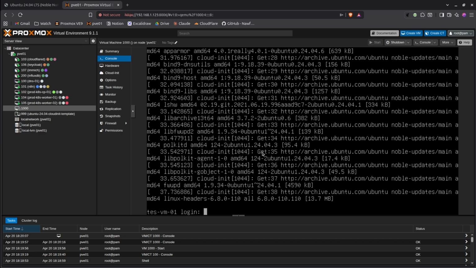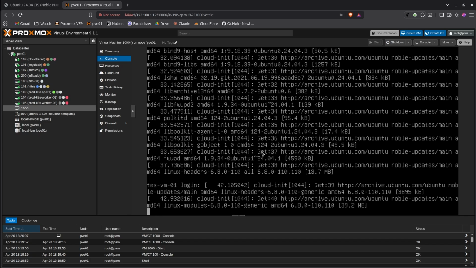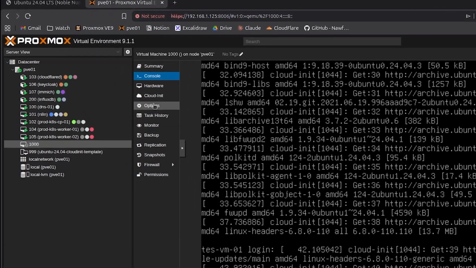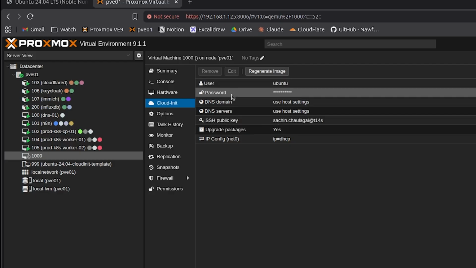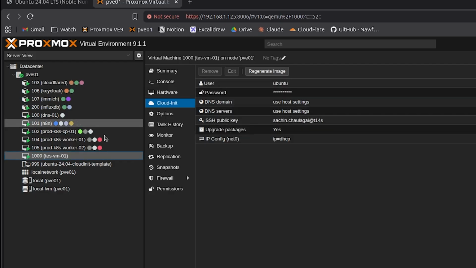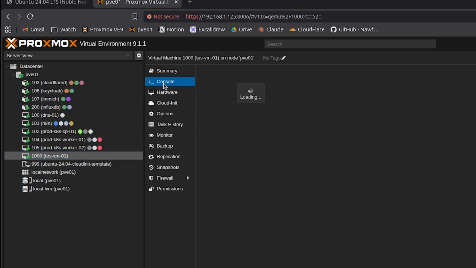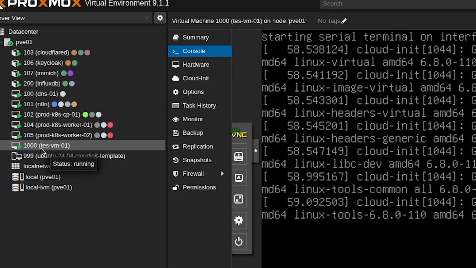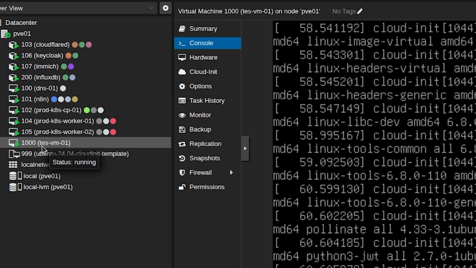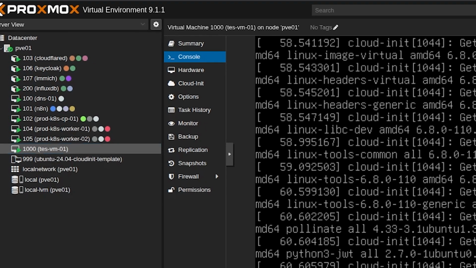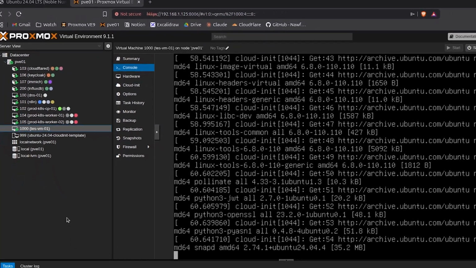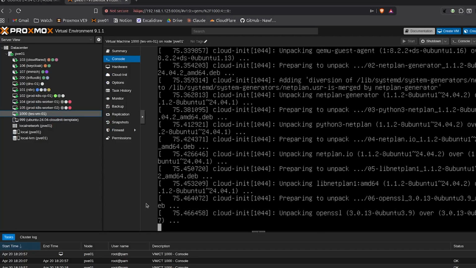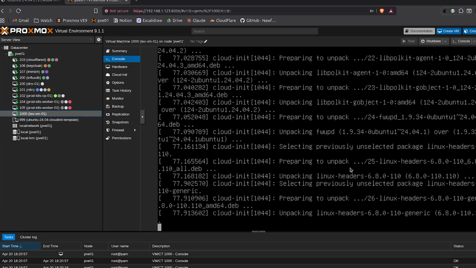All we need to do is just look at the screen, look at that. It's upgrading all the packages. It's gonna set the username, the password, the SSH key, and everything. Look at that, it's up, and it has the host name. Oh sorry, I think I mistyped the machine's name. It happens, it's not a big deal. So there you go, look at this, everything is running.